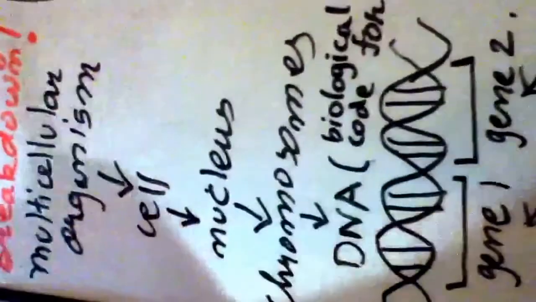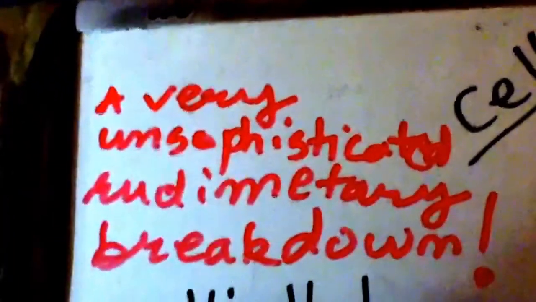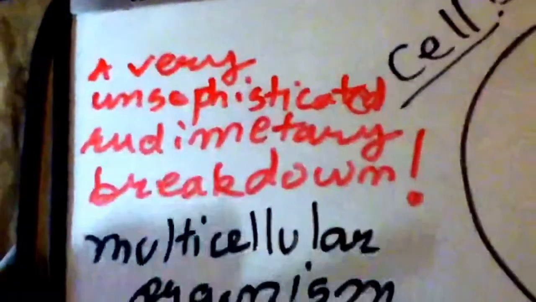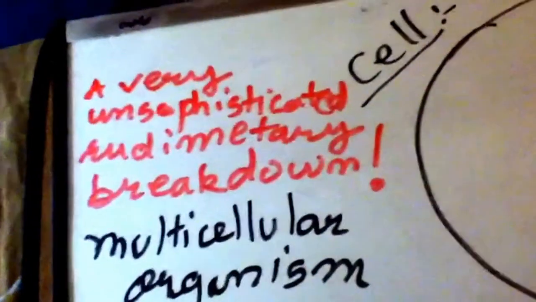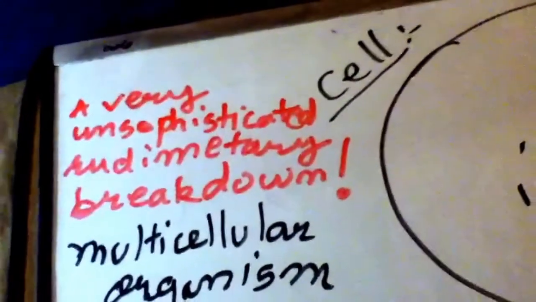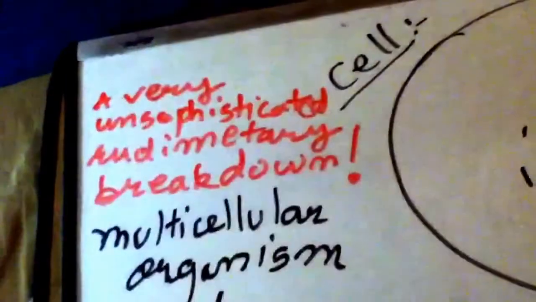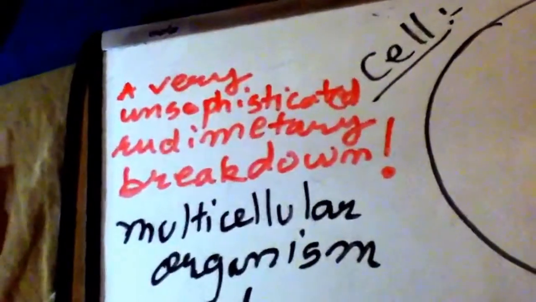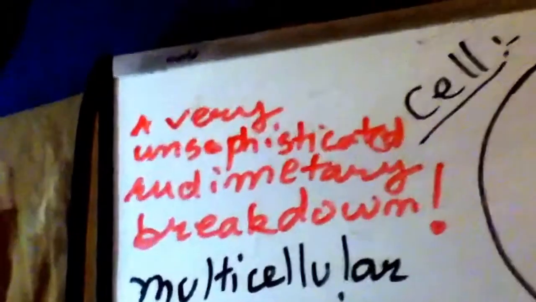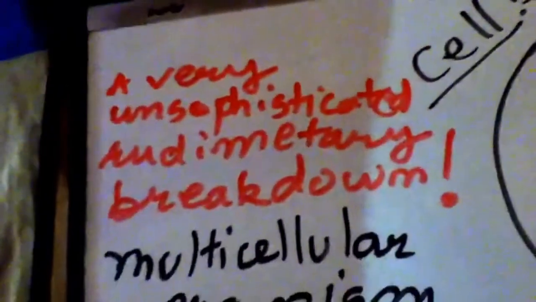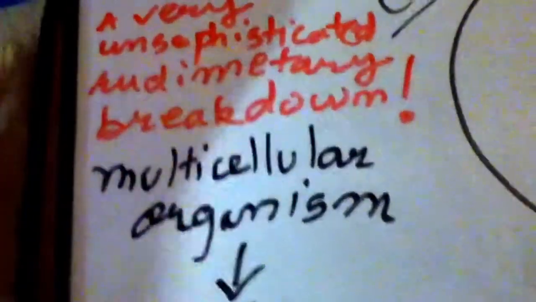Hello everyone, this video is about cell, nucleus, chromosomes, DNA, genes, and all that biology stuff, which I obviously am not too good at, because, as the title of the video should say, it's a very unsophisticated, rudimentary breakdown of all these things. I'm an engineering student and this is my attempt at understanding and explaining these things, which I have learned from bits and sections of videos and random pieces of documents that I found on the internet. So, this is what I've understood so far. Do correct me if I'm wrong.